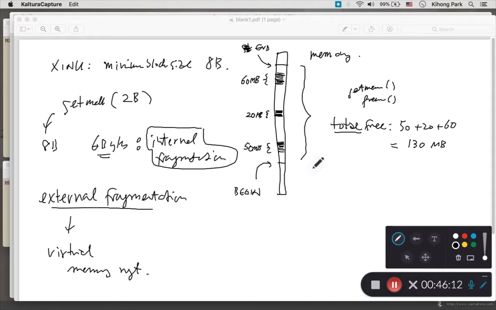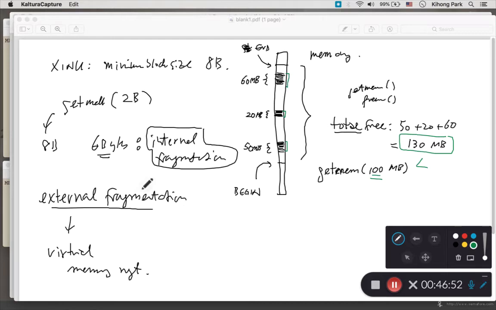And now suppose a process runs and calls getmem, and it requests, say, 100 megabytes. Obviously, the total free space that we have available is 130, and that's certainly bigger than what's being requested. But the problem is, this memory is not contiguous. There's this block of size 50, this block of size 20, this block of size 60, but it's not contiguous.